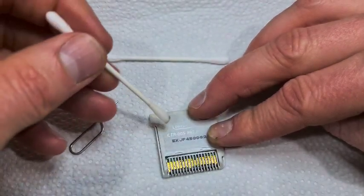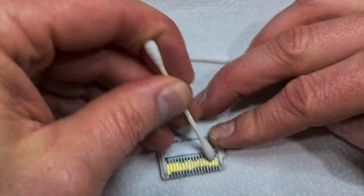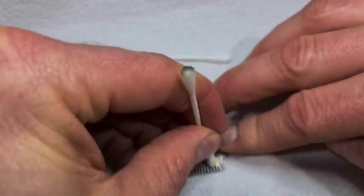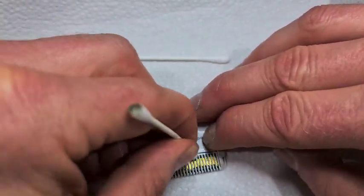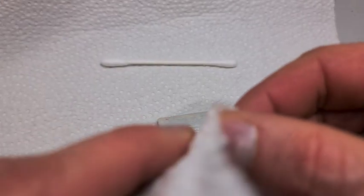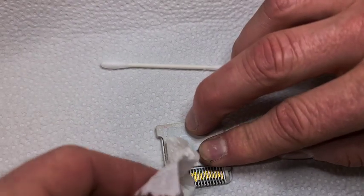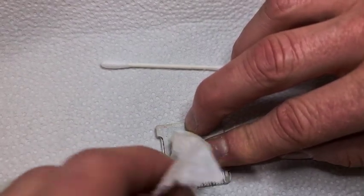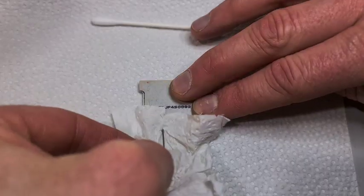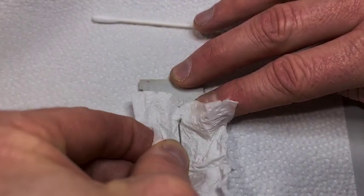Alright, let's start cleaning. Straight away this will just start to loosen everything up — you'll start working out all that dirt and gunk before we start getting in there and scraping it out. When I get to the sim card ejector part, I like to wrap it up and just start slowly working out that gunk. Or an easier method — you can just rest it on top and slide it out.